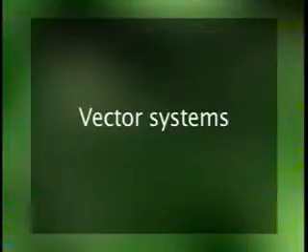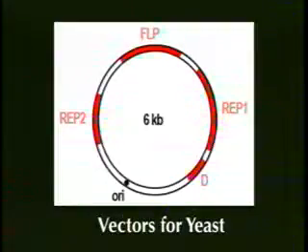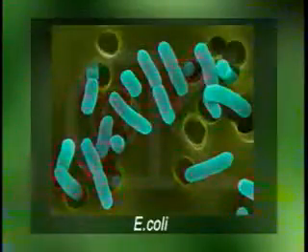Now, what are vector systems? Most yeast vectors developed share the following common features. Number one, most of the vectors are derived from bacterial plasmids and retain both the ability to replicate in bacteria and selection markers suitable for use in bacterial systems. As plasmid amplification is not high in yeast as compared to that in E. coli, this is a more useful feature. Thus, initial plasmid construction is done in E. coli before transfer to yeast.